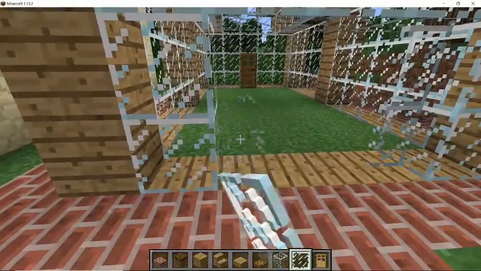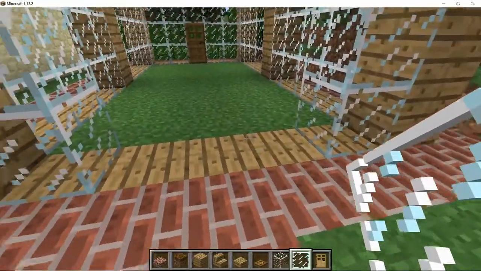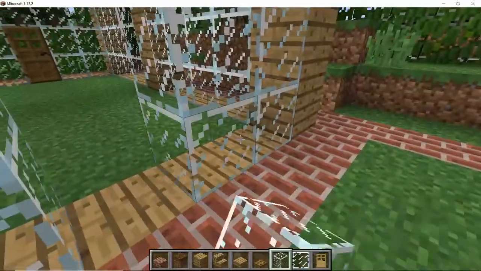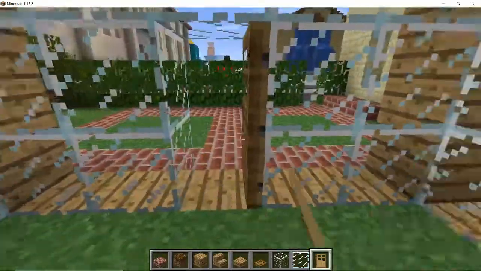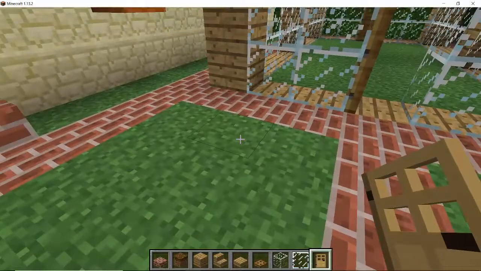Personally, I don't like using the 2 different glasses for the texture. You need to use the glass pane if you're going to use the open door strategy. Personally, I prefer having a solid wooden door, because it just looks more like it can open and close and keep the heat inside the greenhouse. But that's a personal preference thing, so you decide which way you would like to do it yourself.